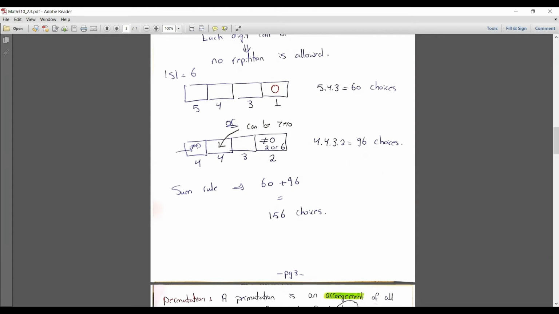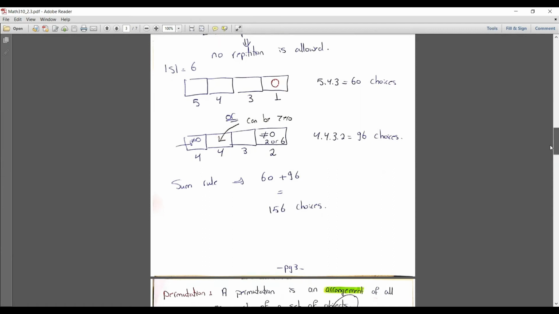6 minus the 0, minus 1 that comes from these 2 options, 4. Okay, guys? Now this one, it cannot be this number and it cannot be this number, but it can be what? 0. So we are removing this option and this option. We still have how many options? 4 options, and this one, 3 options. We're going to be having here 96 choices. We have OR. What do we do now? We add these choices together using the sum rule.